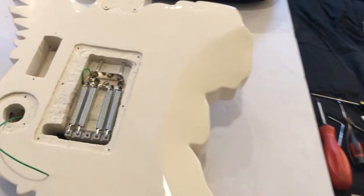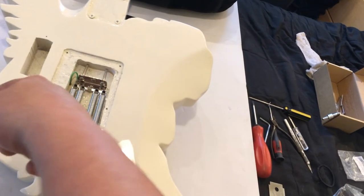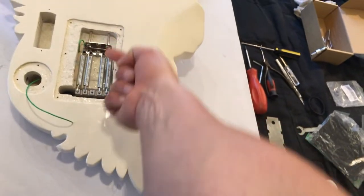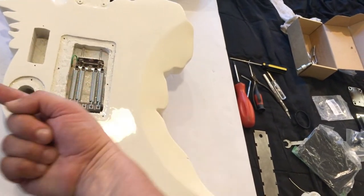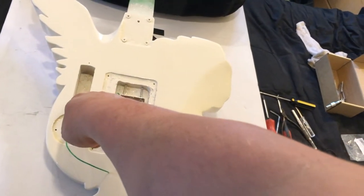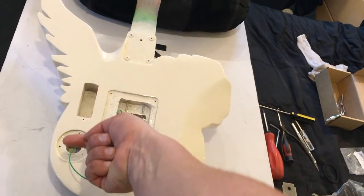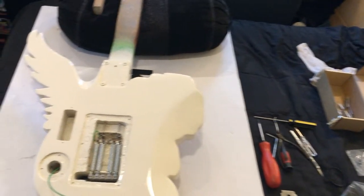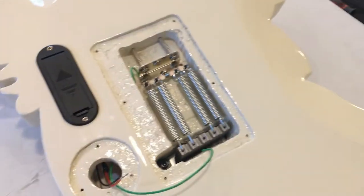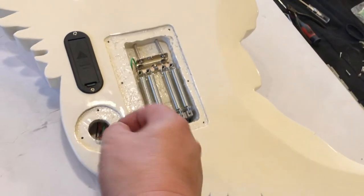Alright, got my ground wire connected to the claw, and I'll go ahead and solder that later when I get the soldering out. But seeing how we already got this flipped over, and I got it fed through the pickup cavity and into the potentiometer opening, I'm going to go ahead and install my 9-volt battery compartment and pull the wires through. Alright, I installed the 9-volt battery compartment, and it looks pretty amazing. And I fed the wires through.